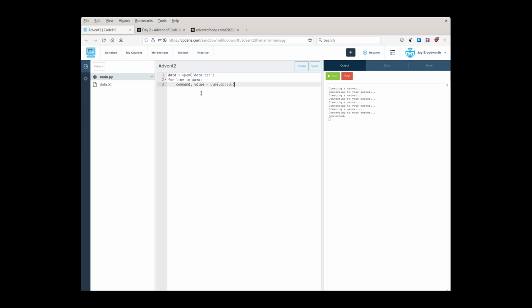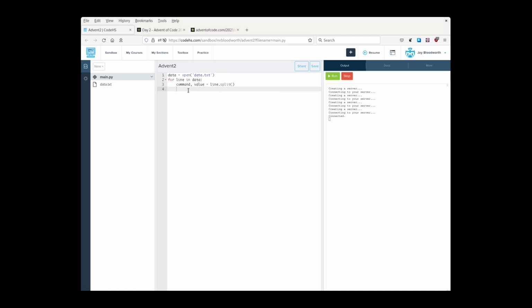In Python, strings, and right now line represents a string variable, that's just a piece of text, have functions attached to them that can do useful things, and this one will split up the text into parts wherever there's a space. And since there's a space between the command and the number, we get two separate parts, and Python separates them out into these two variables.